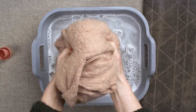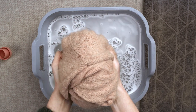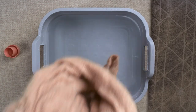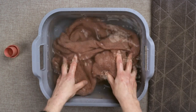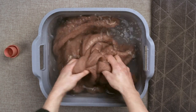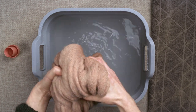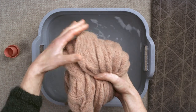If you need to rinse your knit, remove it from the water and gently squeeze the excess out. Lay it on a clean towel or in a bowl while you replace the water. Make sure the water is lukewarm, then replace your knit. Lightly agitate the knit through the water, gently lifting and resubmerging until you're sure all the soap is out, then lift it out and gently press and squeeze to remove as much of the excess water as possible.